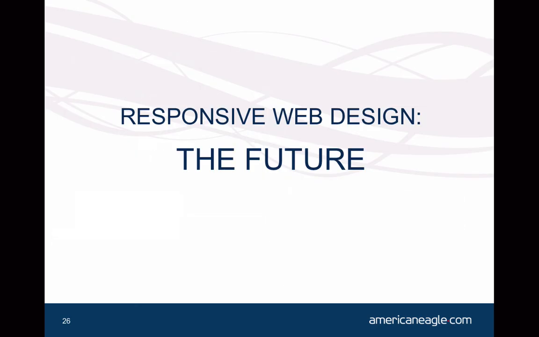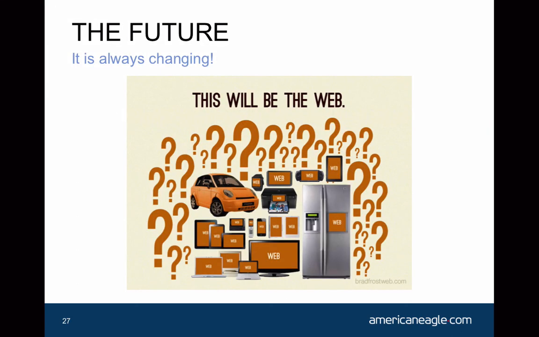Now, what exactly is the future? We don't really know. It may have more devices. We may see it in cars, the refrigerator, and everything. That is why this is so important, because we have so many devices right now that we can barely account for, and it's only going to increase.